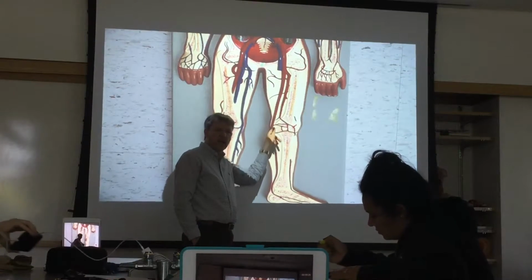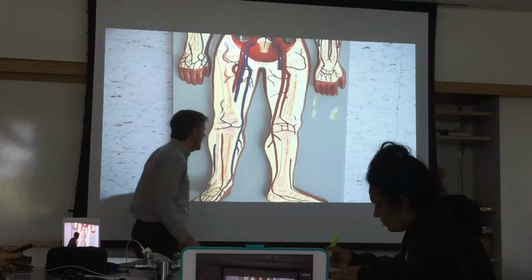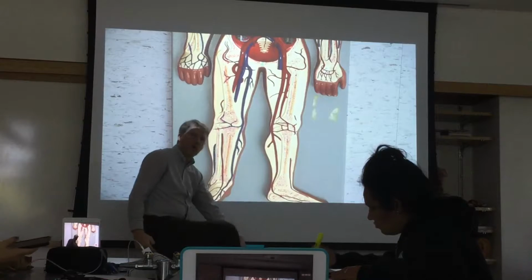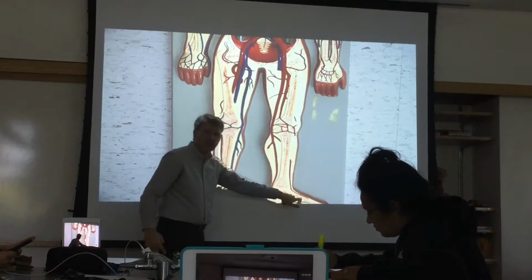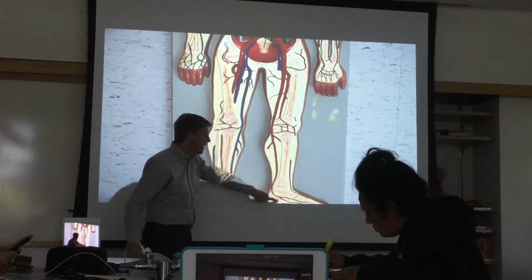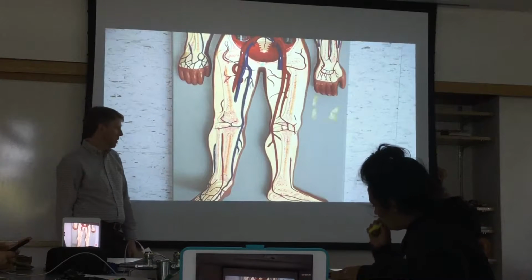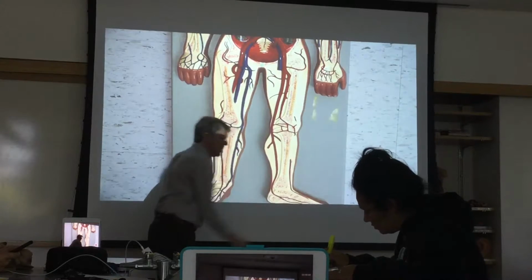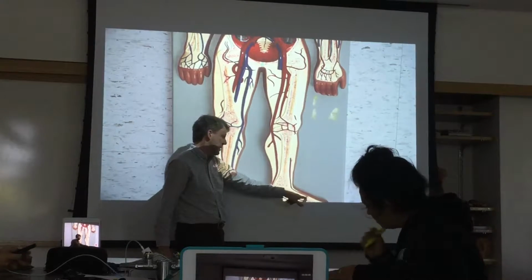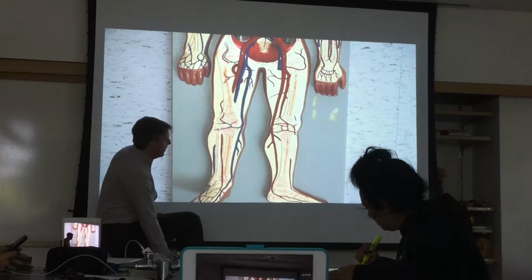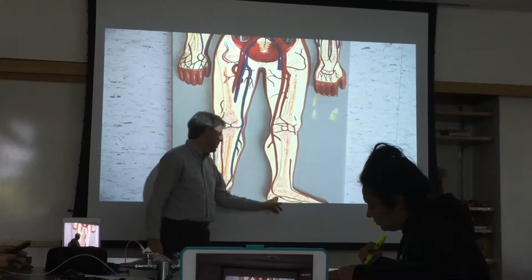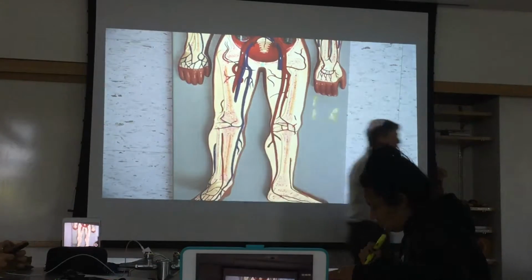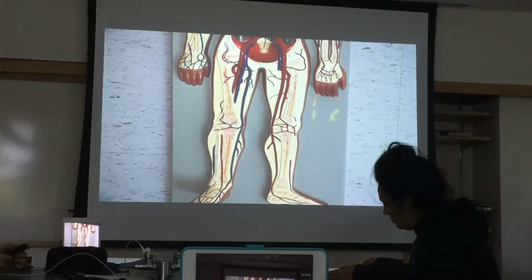Does anyone know what it's called then? Popliteal. It's called the popliteal artery. And then it branches into one artery that goes sort of to the anterior part called the what? Anterior tibial, and then one that stays in the back called the posterior tibial. So that's basically it. Like I said, there's a pulse that you can feel here on the surface of your foot called the dorsalis pedis pulse. There's also one underneath your ankle on the medial side called the posterior tibialis pulse. So that's the arteries. Let me go through the veins now.